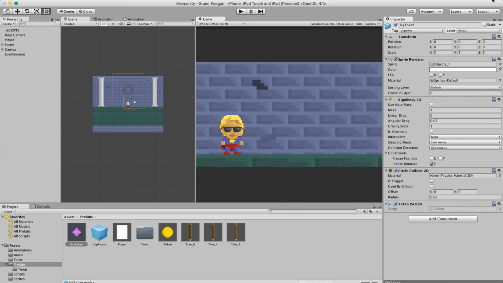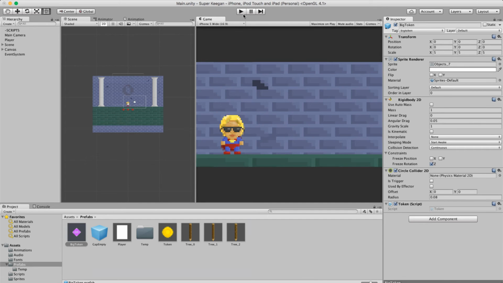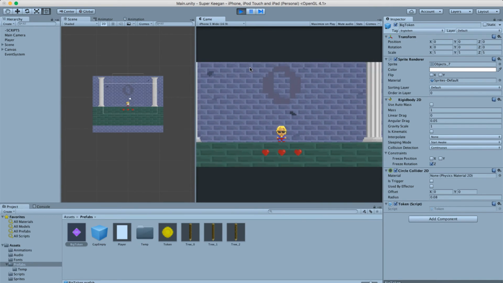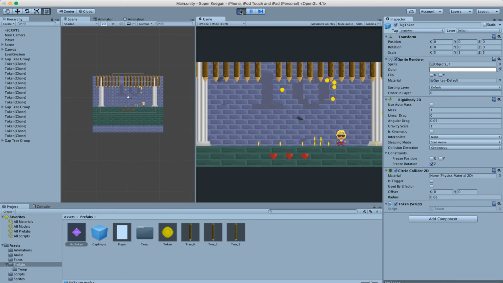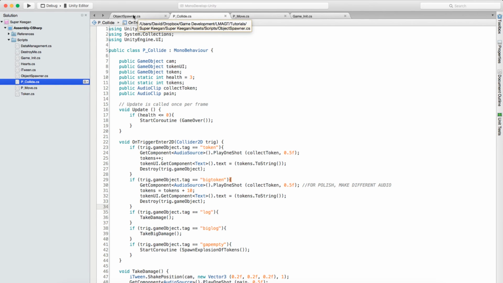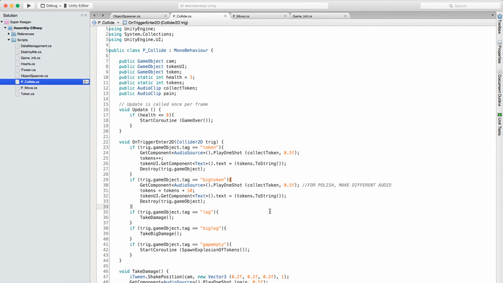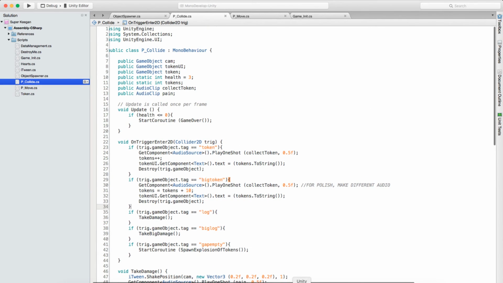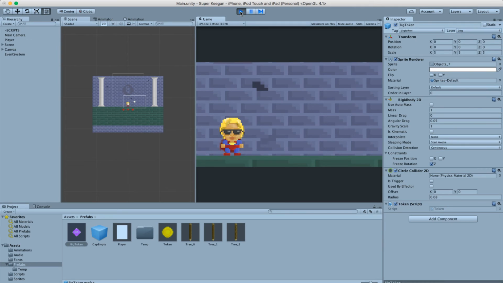One thing I wanted to do with the collide script is a few things. Well, first thing, I want the tokens to be kind of like a rarity, so they don't land on the ground. You actually have to go and get them before they fall. And it would be cool if they did the same thing as when you pass through the gap in the trees. It'd be cool if instead of just giving you 10, it would explode 10 coins. So first things first, let's go to the token and just change it for now to the log layer. So if we press play, it should just pass straight through.